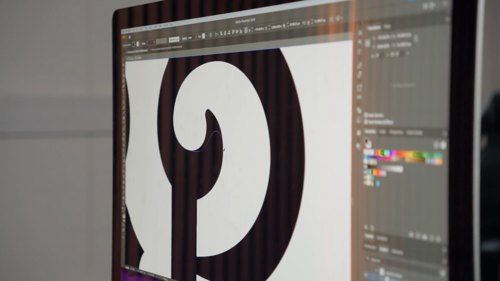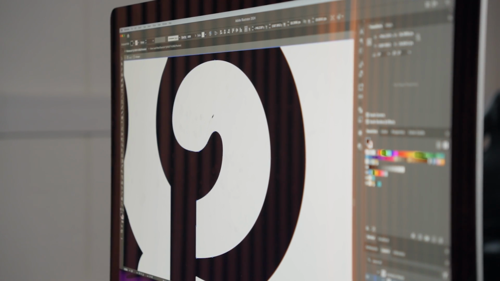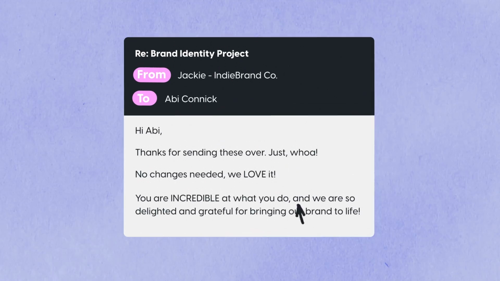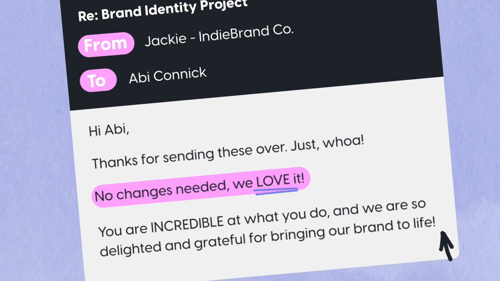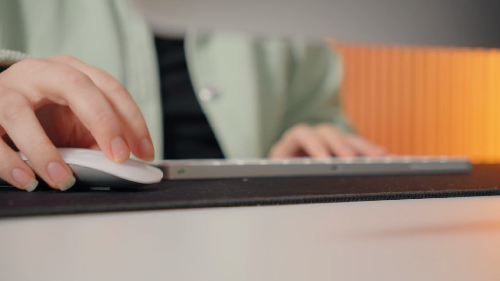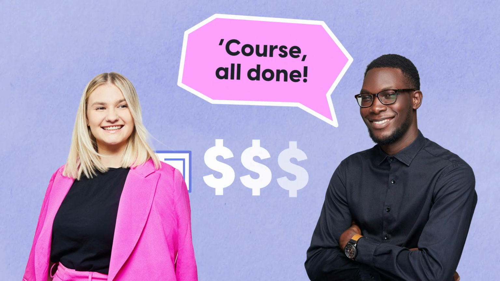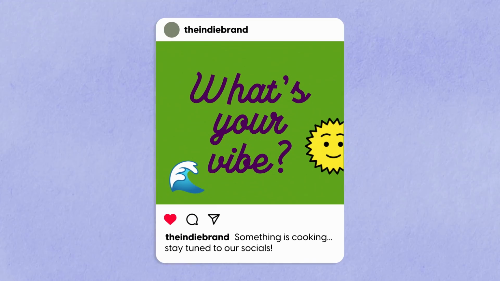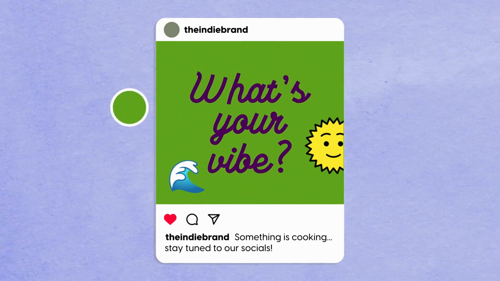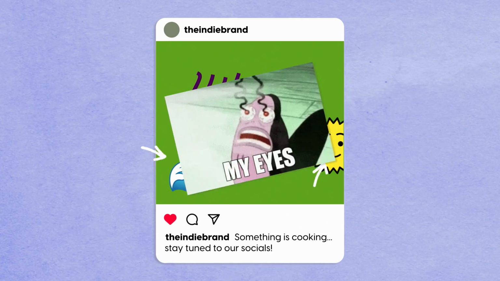Imagine this. You've just spent the last 4 weeks crafting the perfect brand identity for a brand. The hard work pays off as the client loves your work and has 0 revisions. You then provide the client with the design files so they can begin using their new brand identity and you can get paid. However, a few weeks later, you stumble upon a social media post of theirs and find that they're using the wrong font, mismatched colours, and the post looks a mess.